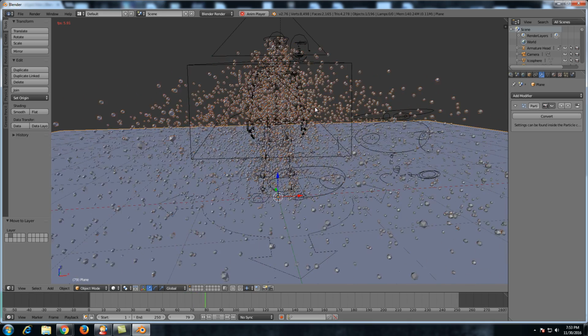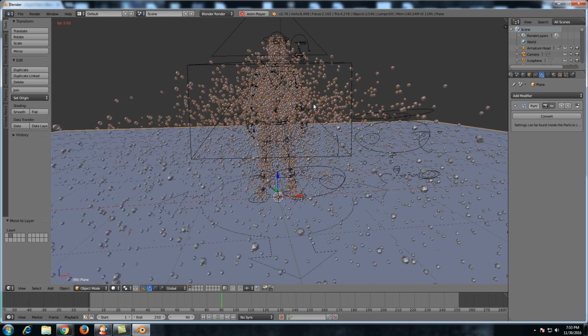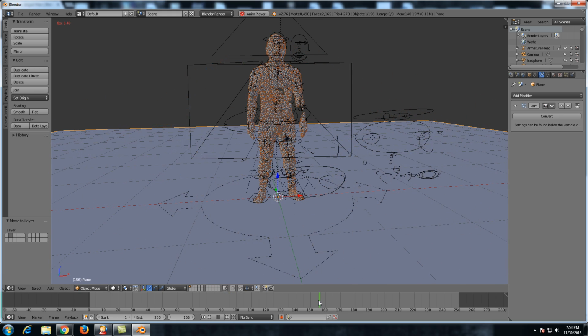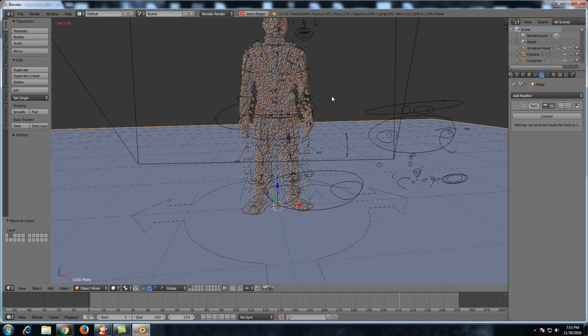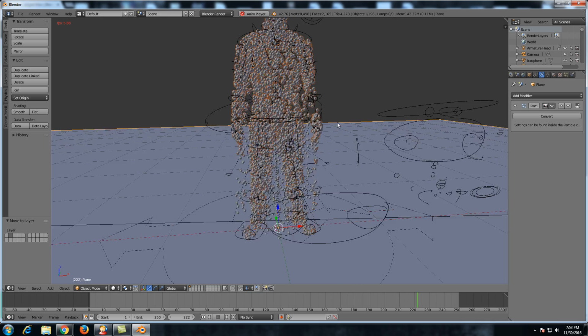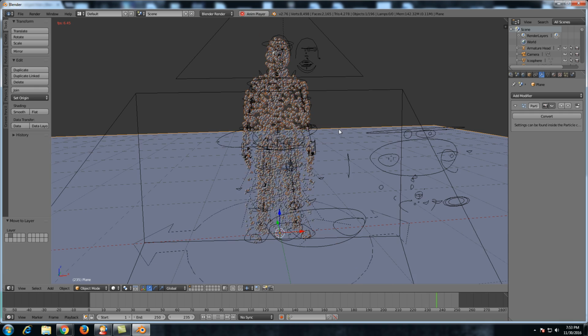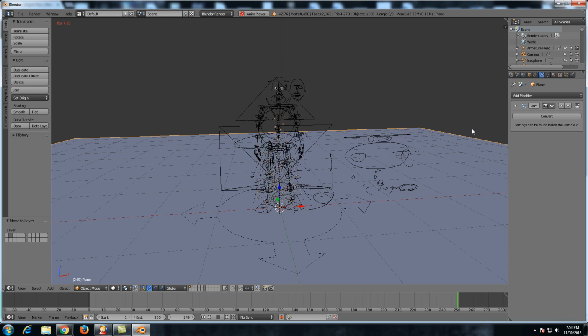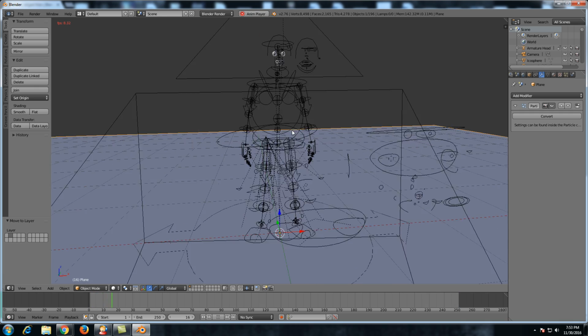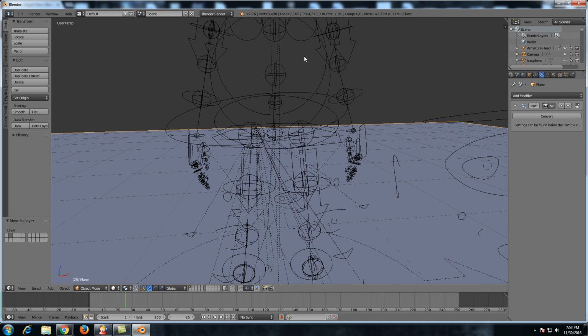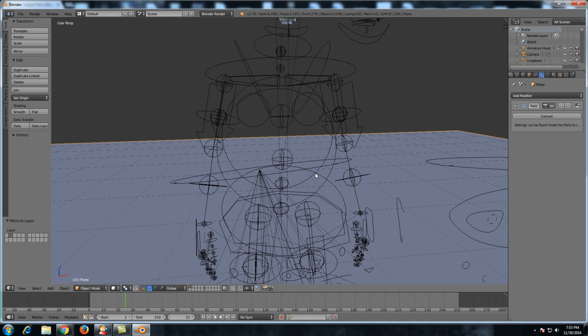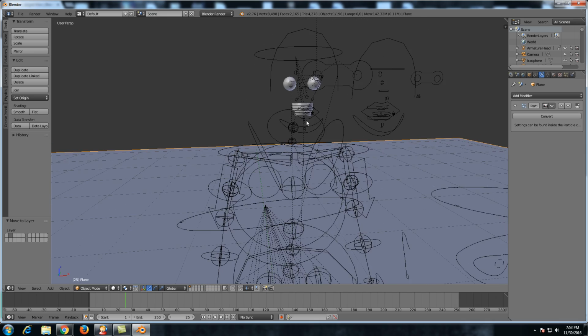So we don't even need the man. So you can see that happens there, and then it starts to fall away like water. Starts to fall away like that. Pretty cool. So obviously you can leave it like that. You could scale down the sand particle and make more of them, put more in the amount, because there's very few.